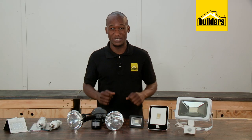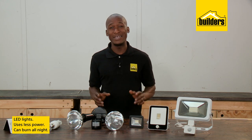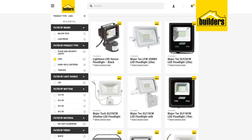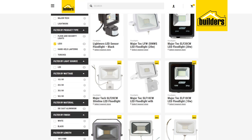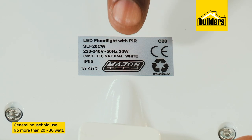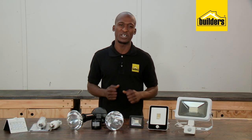So what are the other options? Well, LED lights use very little power for the amount of light they give off, meaning we can afford to let them burn all night if we need to. LED outdoor security lights are available in a variety of sizes or wattages, ranging from 10 up to 100 watts and even higher. Although for general use outside your home, you probably don't need more than 20 to 30 watts, which is enough to light up a garden or driveway.